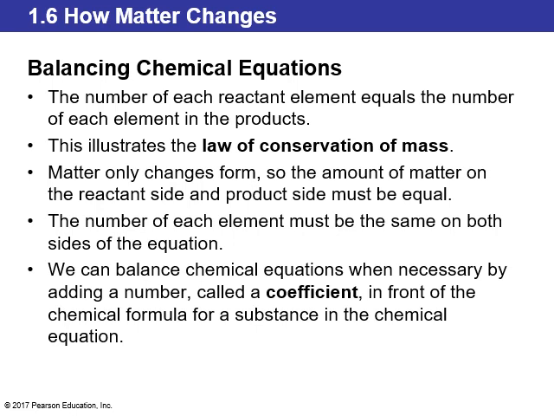It just so happens that the previous reaction that we're looking at is balanced. We have one carbon atom reacts with two oxygen atoms to make a new molecule, CO2. So we have the same number of oxygen atoms on the left and right of the arrow. We have the same number of carbon atoms on the left and right of that arrow. But that doesn't always happen. So sometimes we're going to have to balance the chemical equation.